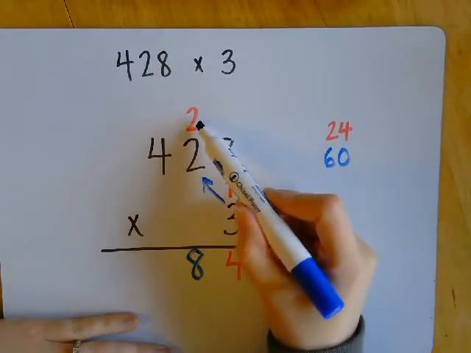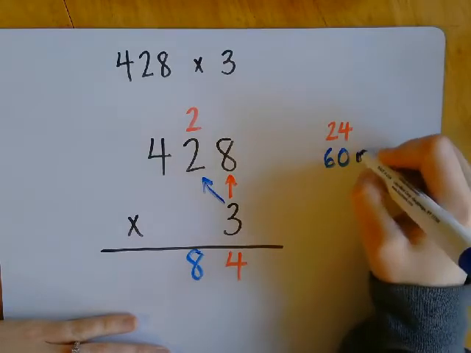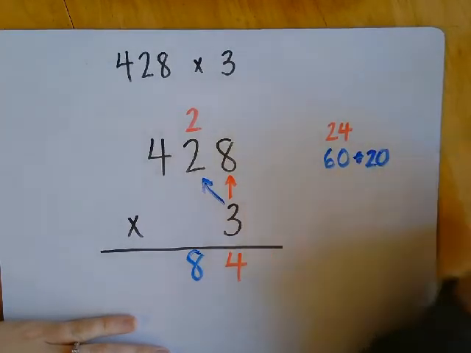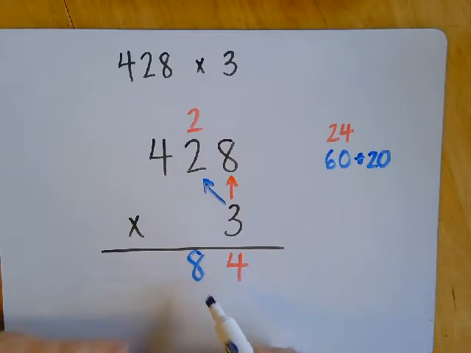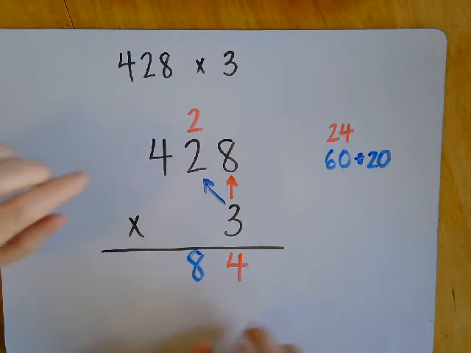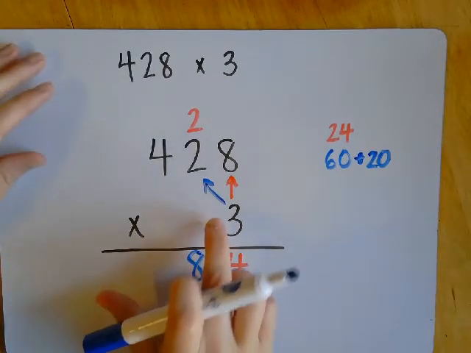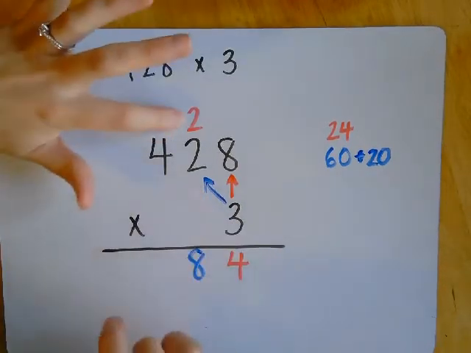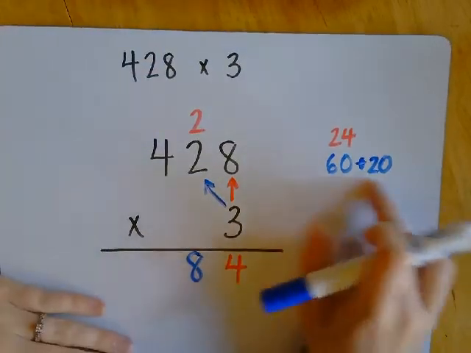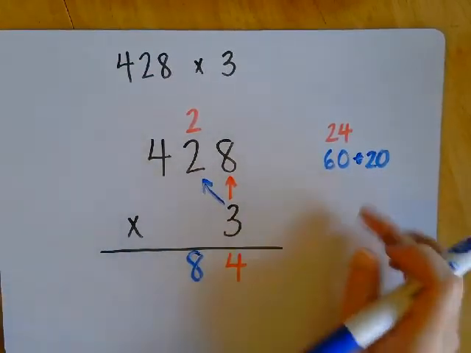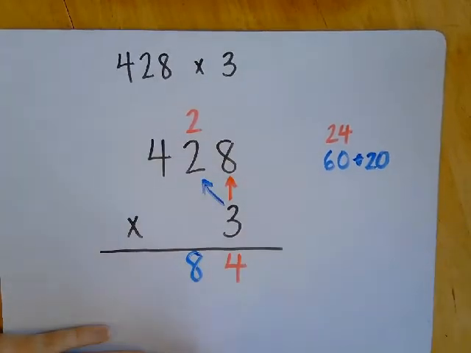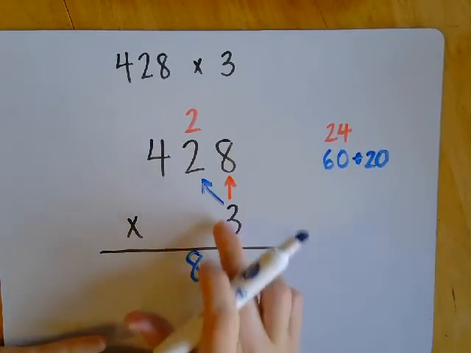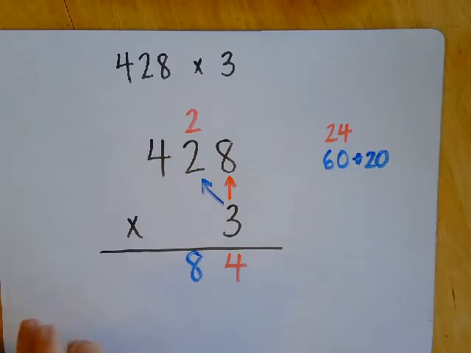But I have to add the 20 from before, and that's where I get the 80, or the 8. So again, when you're doing the standard algorithm, you can think of this as just 3 times 2, which is 6, plus 2 more, which is 8. Over here, I'm showing you what that looks like using the place values. But if it's easier for you to think about just using the single digits, go for it. All right, last I need to multiply 3 times the hundreds place.